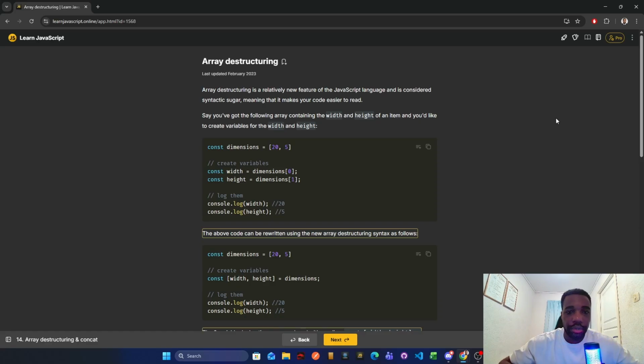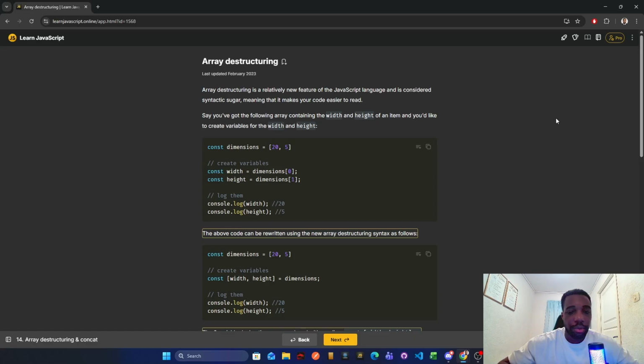So array destructuring is a relatively new feature of the JavaScript language and is considered syntactic sugar, meaning that it makes your code easier to read. Say you've got the following array containing the width and height of an item, and you'd like to create variables for the width and height.